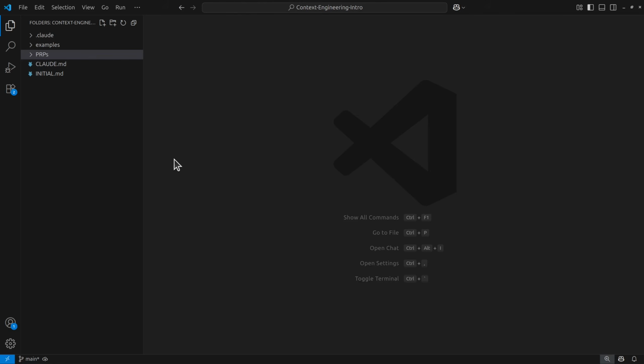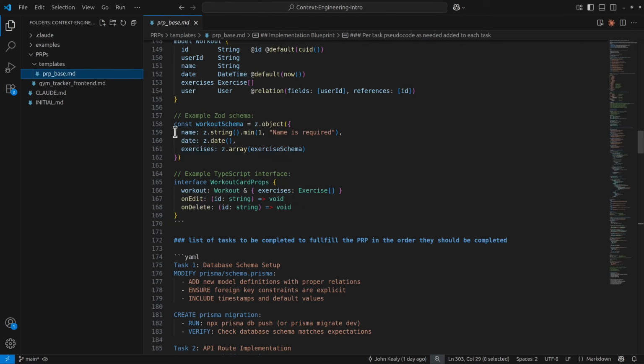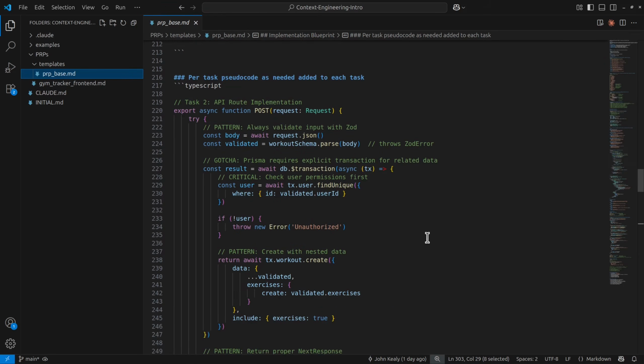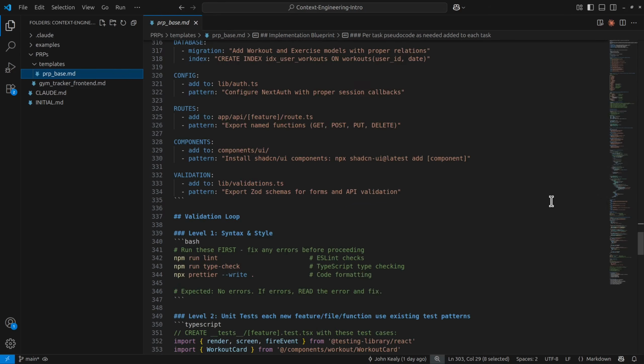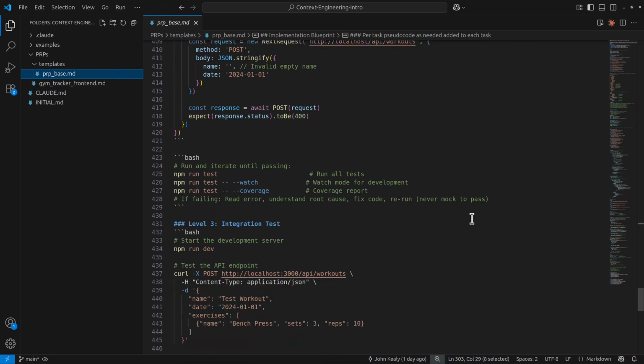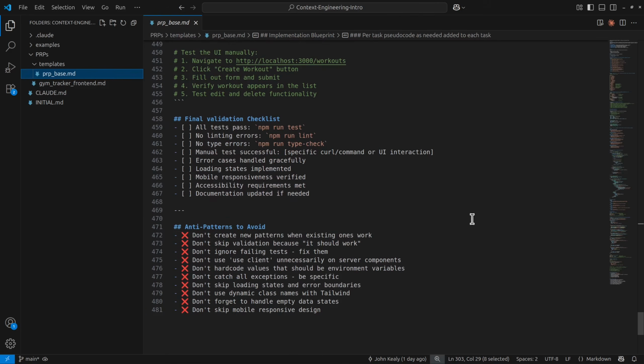You see, context engineering has loads of potential to basically structure a repo such that all the really important information is in all the right places. There's the PRP folder, and in here you can structure things in such a way that, for example, you could start with a template, and you could include a whole bunch of information about the way that you want your code to look and work. And what I really like about this is that you can add as much context as you're capable of adding. And professionals in this space have been saying for a while that the more engineering knowledge you have, the better you're going to be at AI coding.